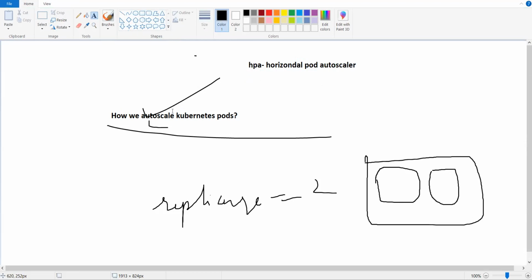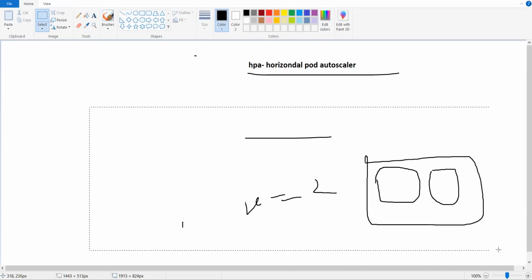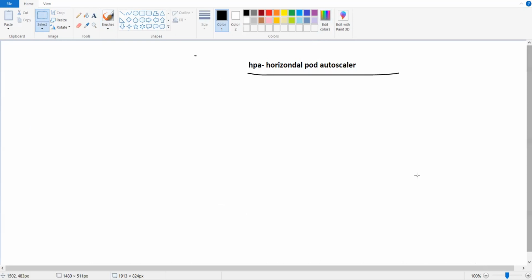Coming to the Kubernetes cluster, this is a crucial resource that will automatically scale the number of pods in a deployment, replica set or stateful set, based on the requirement.